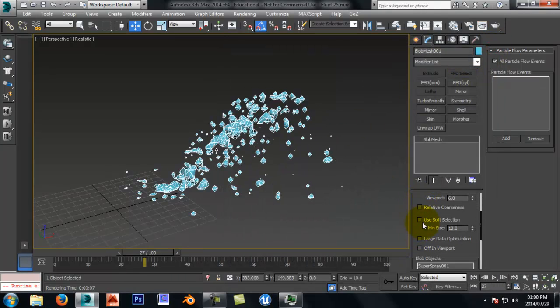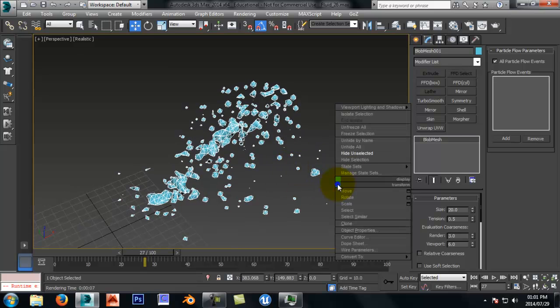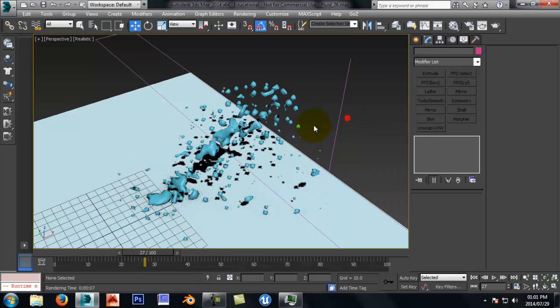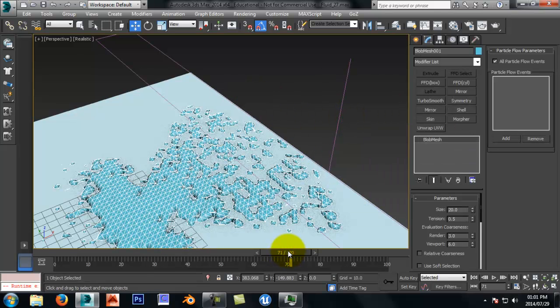And you can use soft selection to determine coarseness. That means you can have it where it comes out less detailed to when it hits the floor. And you can have particle flow events. That's the complicated particle flow. But this is all there is to doing fluids in Max. Doing oceans is relatively simpler in Max because it's all an animated surface with texture maps on it.